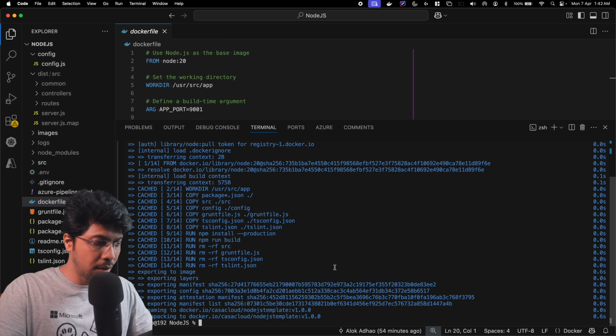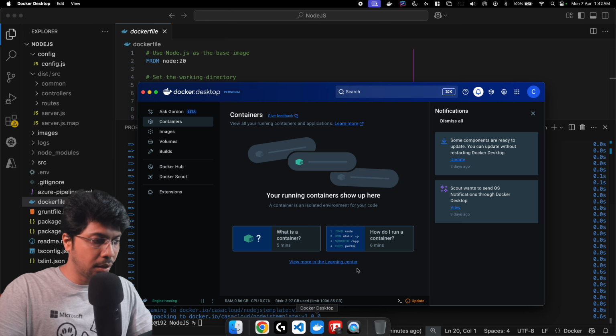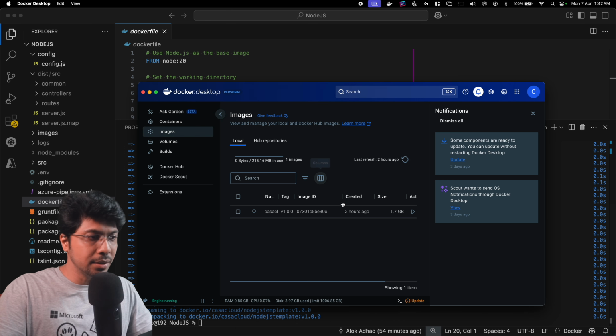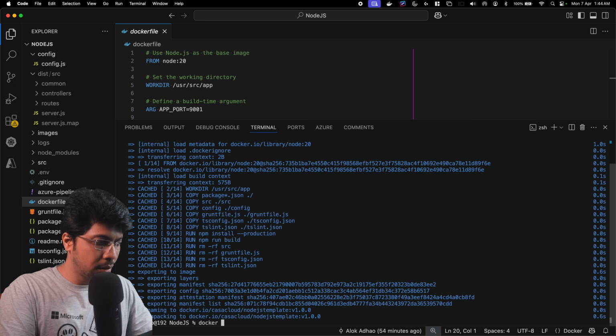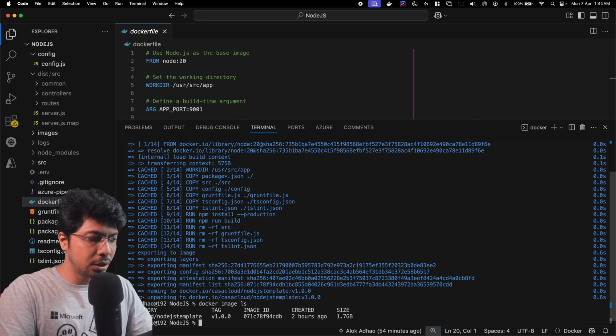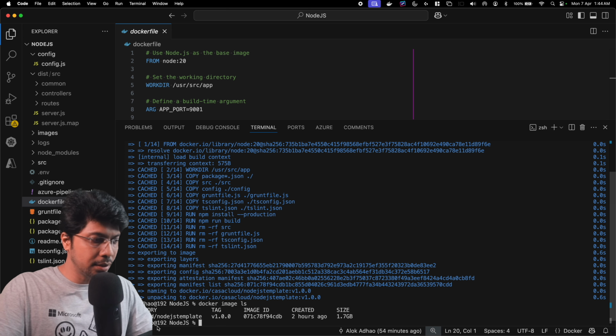So if I now go and see my Docker Desktop images, I should be able to see the image. Let's see which image it has created. docker image ls should showcase the image that we have created.